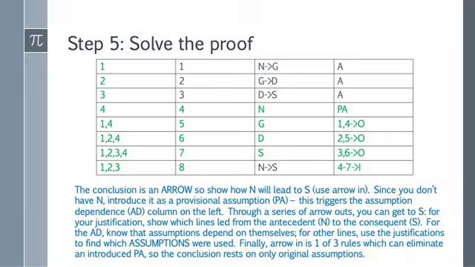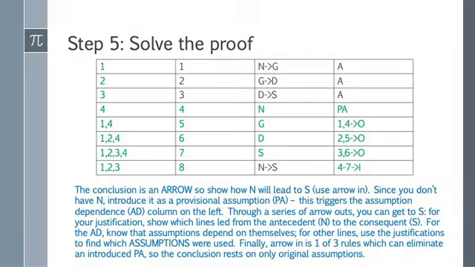For the AD column at the front, the first column of the proof, know that all assumptions depend on themselves. That's how we're getting for line 1, which is labeled as A, an assumption, you just have 1. Line 2 just depends on itself, line 2. Line 3 is an assumption itself, right? So it depends on itself. It doesn't need to depend on anything else. Remember, we're only keeping track of assumptions. Line 4 is also labeled with an A, but it's a PA, a provisional assumption. So notice lines 1 through 4 are the only assumptions in this problem. You don't see A anywhere else, and so the only numbers you're going to put in the AD column are going to be 1, 2, 3, or 4. Those are your only choices. So that's how we got lines 1 through 4.